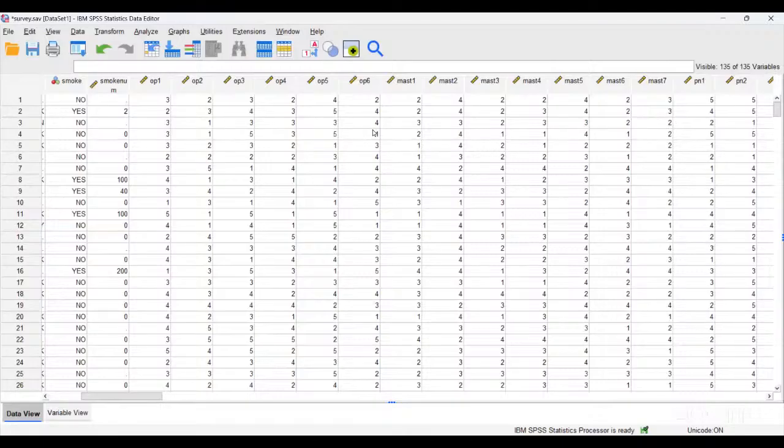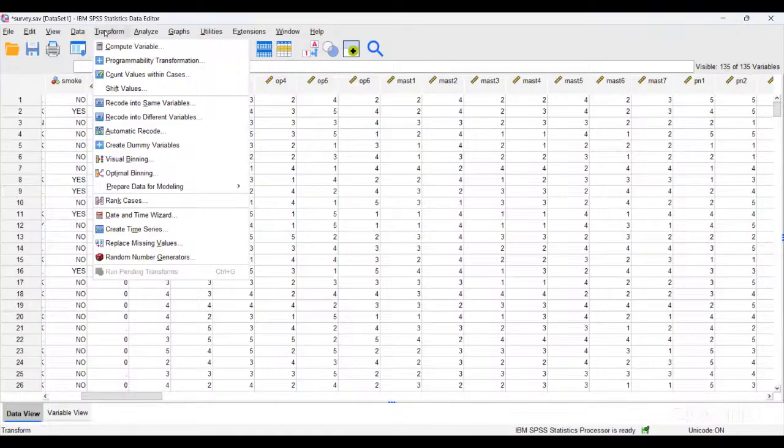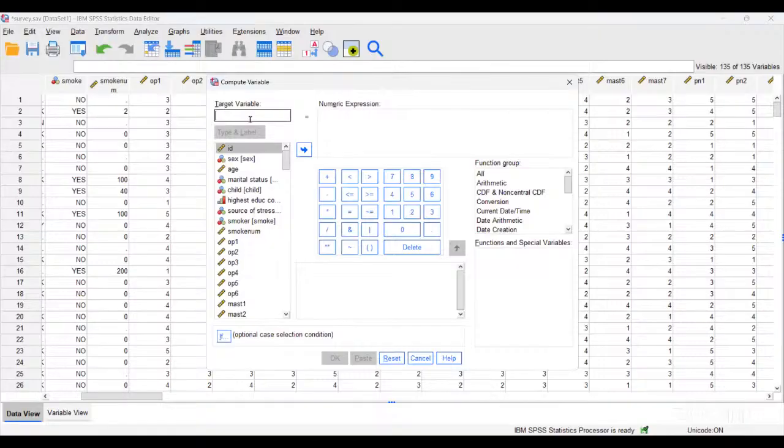Okay? Apart from doing it manually, because you could have done that in Excel. So what you just do is to click on transform, compute variable. Now the target variable is you tell it the name that you want it to be, and remember it has to be in short form. Okay, so now here that you have equals numeric variable, you start adding them one by one and adding the additive or multiplicative sign, or division sign depending on what it is.